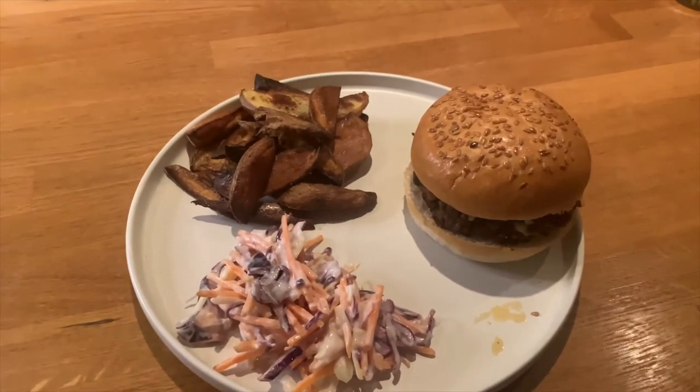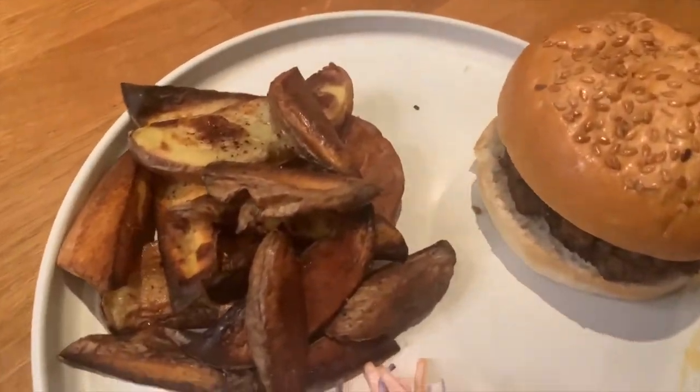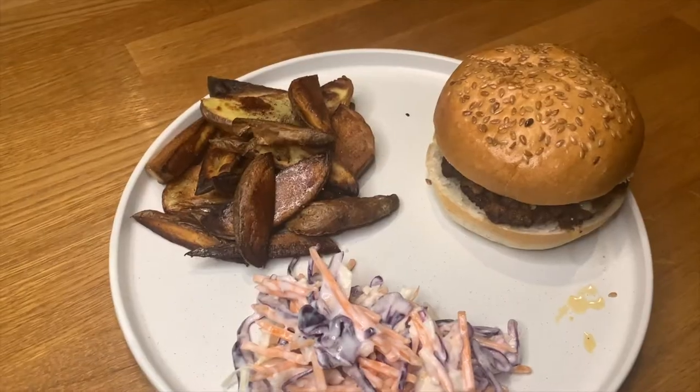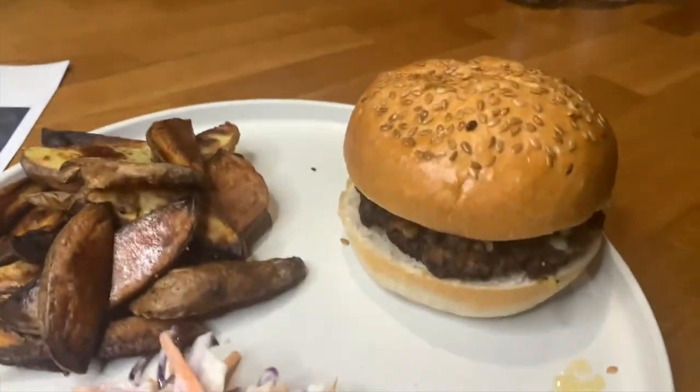Here's the finished product, everyone. Let me get some light on it. There it is. I don't think that looks too bad. Where's the picture for comparison? The wedges are definitely not the same, but the burger looks pretty close.